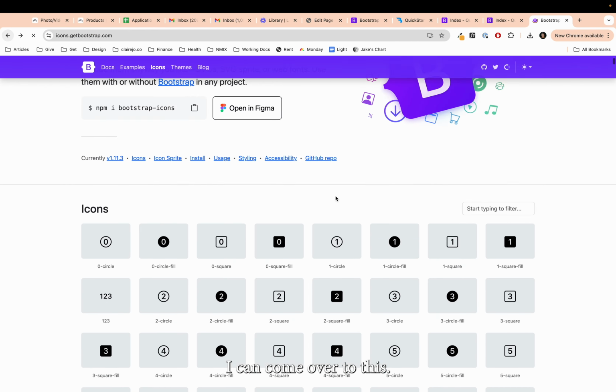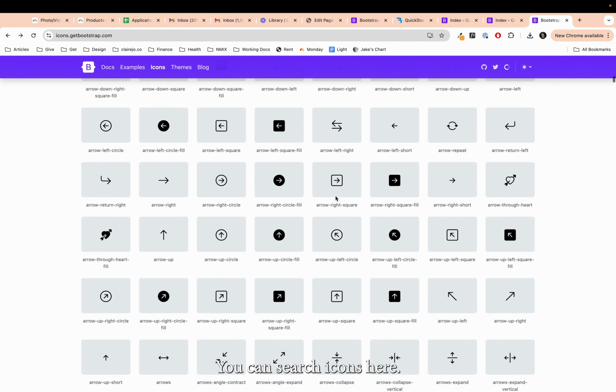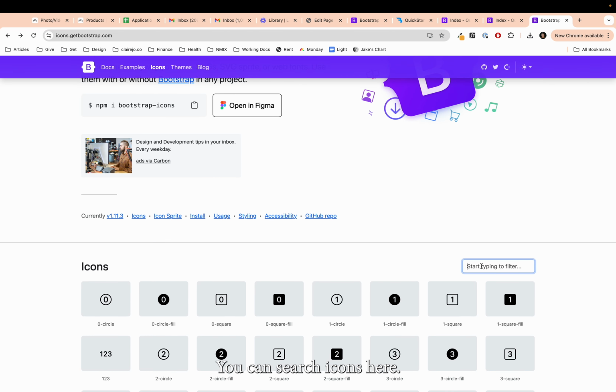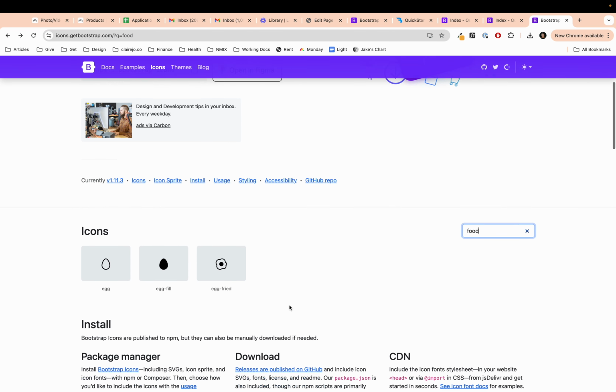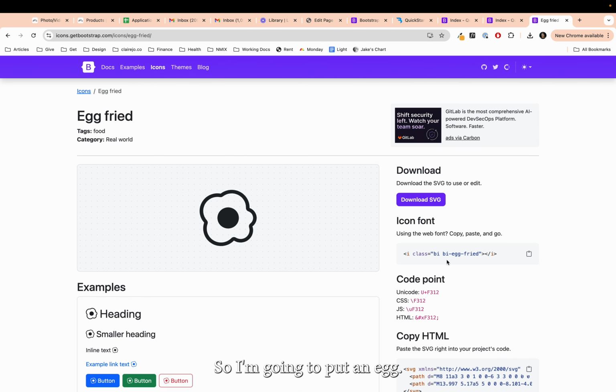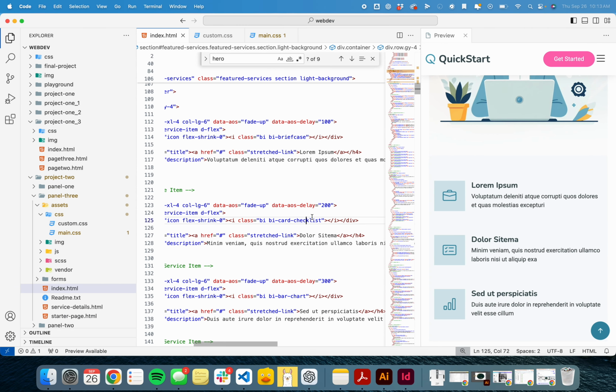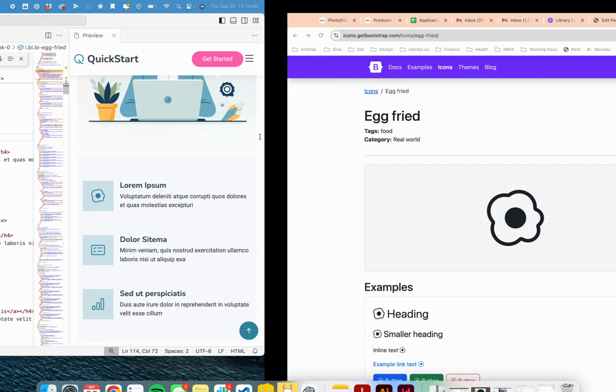I can come over to this. You can search icons here. So I'm going to put an egg, and this is the class that I need. And all you have to do is copy that class and replace it. So I'm going to replace the briefcase with an egg.